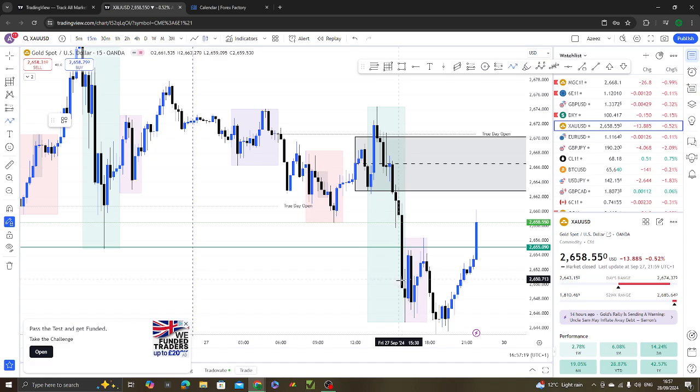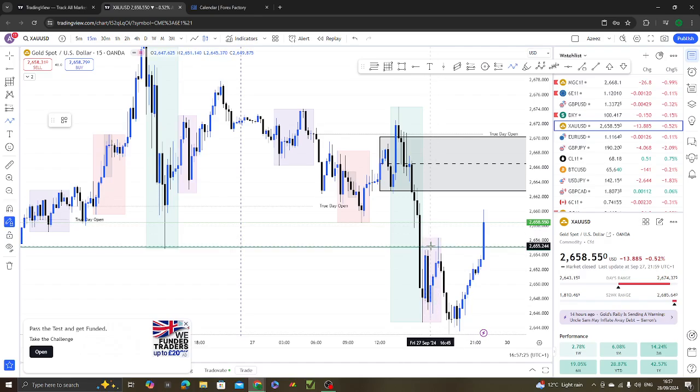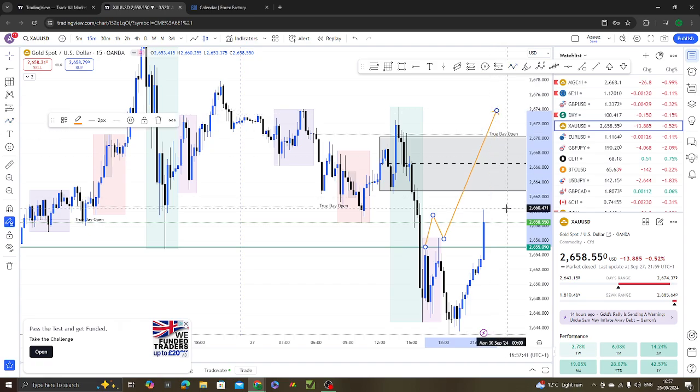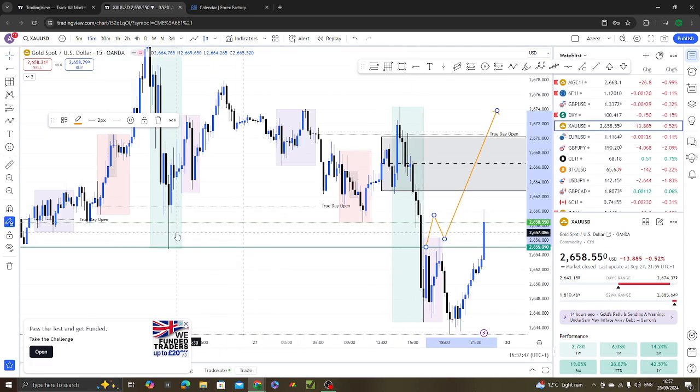if it breaks the liquidity and comes back and closes inside the line that we have here, then you know obviously we have a bullish. Yeah, so you wait for this to come back in. The candle closes above the line, so the wick is literally below, but the body is inside the line. You wait for the next one to start from there and close back in, and then you obviously look for more buyers like that.